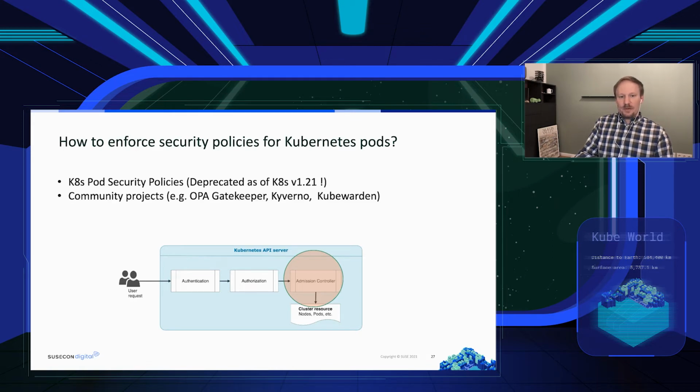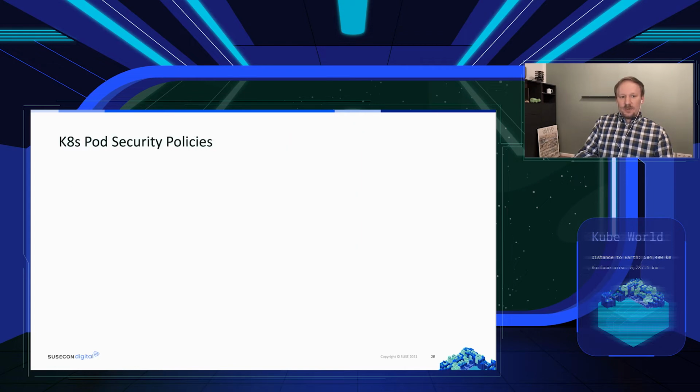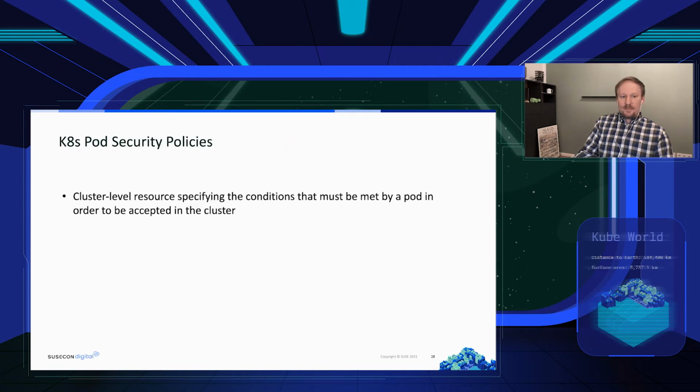Other means to enforce security policies come from community projects, so out-of-tree projects from Kubernetes. This includes things like Gatekeeper, projects like Kyverno, and Kubewarden, which is a very nice project that was announced at KubeCon actually. I suggest you look into it. And then obviously you could also build your own completely custom admission controllers, both validating and mutating, to implement any kind of policies. So let's circle back to pod security policies.